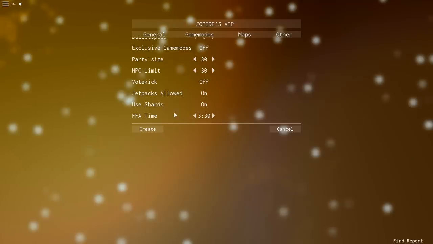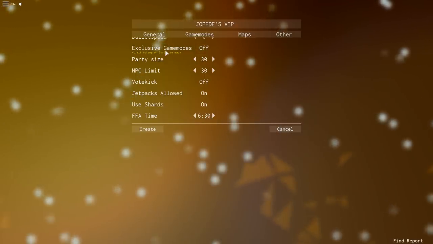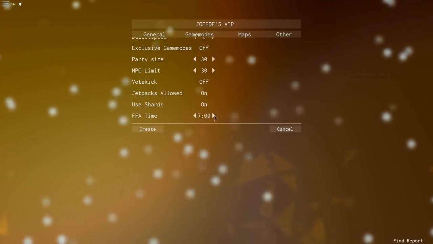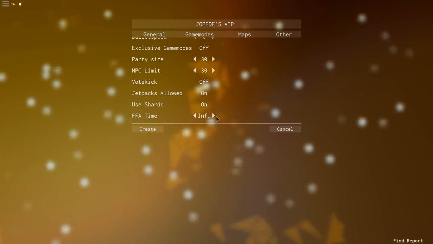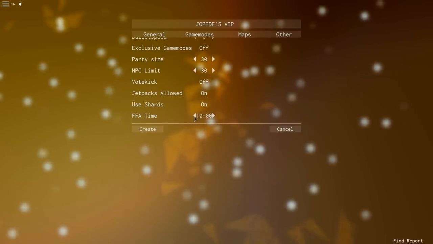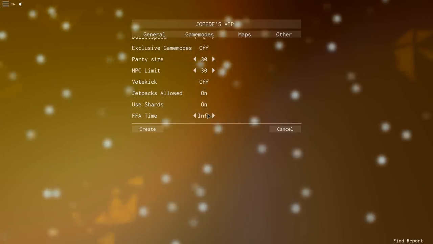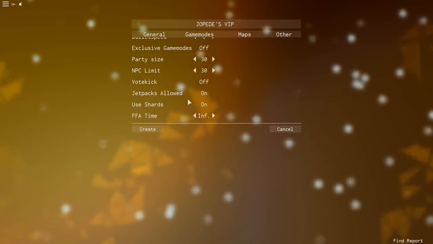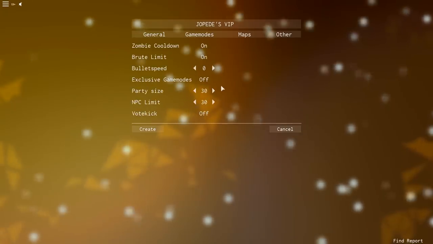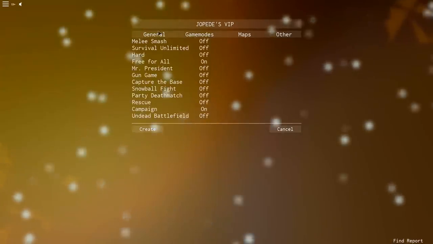Second thing in this menu, you can now set the FFA time. So if you're making a VIP server, you can have basically unlimited FFA. That's fun if you're doing something like Simon Says, so the timer doesn't run out. You can go up to 10 minutes to infinity, so that's pretty cool. Although if someone trolls and doesn't kill themselves and just keeps running from someone, that's kind of an issue. And that's pretty much that for the VIP server.